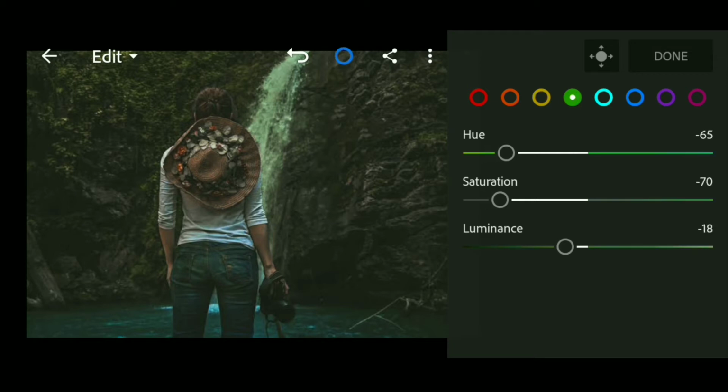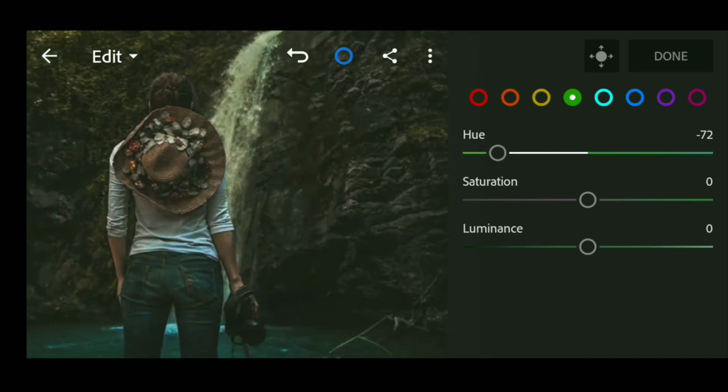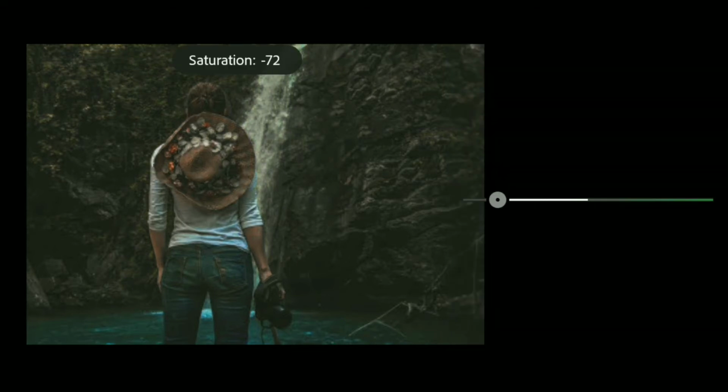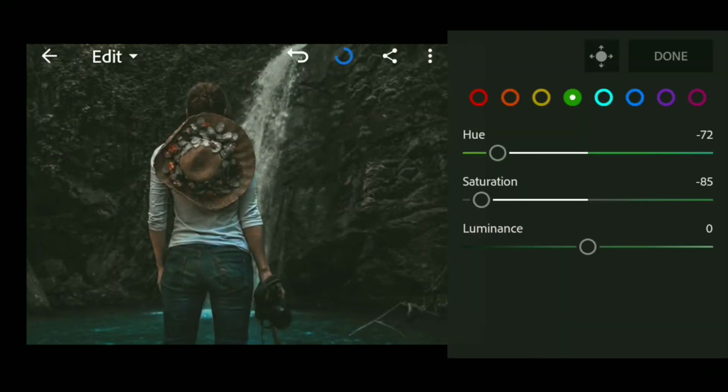Okay, then go to green color. Take the hue to -72. And take the saturation to -85. Then take the luminance to -58.